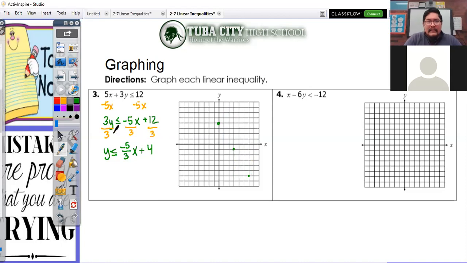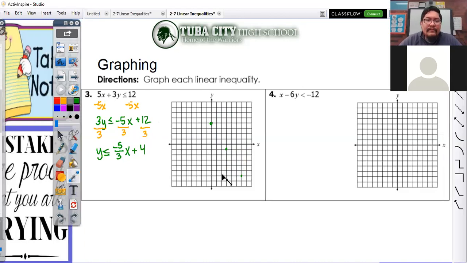Okay, yeah, close enough. All right, now we've got to pick the right kind of line. In this case, this is telling us that we need a solid line because again, it has the "or equal to." Now sometimes I'll get the question, what does it mean by solid line and dashed line? Hopefully I can think of an easier way to explain it, but we'll see if we have time. Anyway, so there we go.